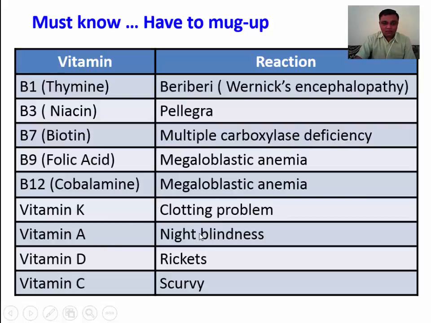Vitamin A is always for vision, that we all know. The rich sources of vitamin A are papaya, mango, all the colored fruits. You can remember it by: all colored fruits contain vitamin A. Vitamin D, if deficient, causes osteomalacia or rickets. And vitamin C deficiency causes hemorrhages in the body, like gums, joints, etc., and it is known as scurvy. So this is the name of the vitamin and what its deficiency causes. These two tables are very important to solve questions related to vitamins.